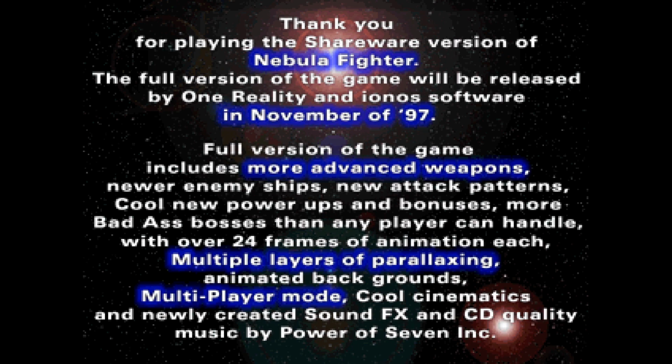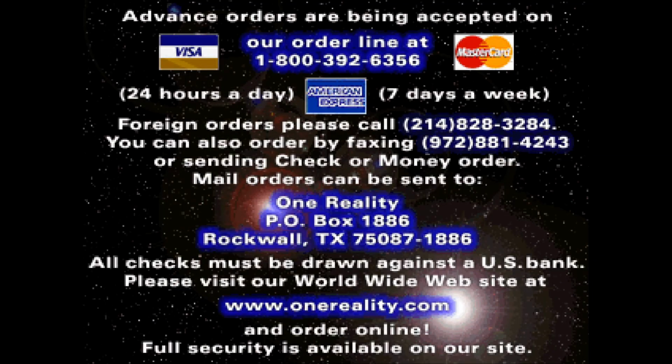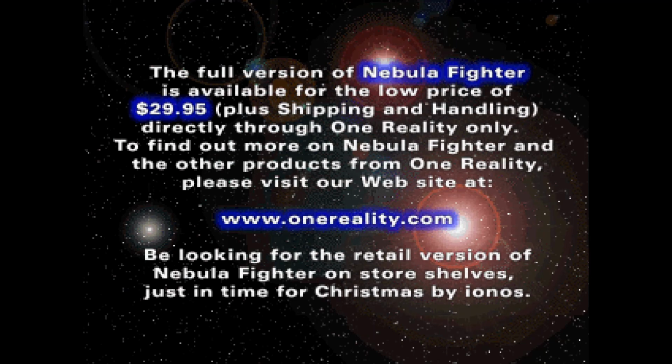Yeah, this is what happens now. They'll give you a little information, and they'll be like, look at all these cool things: more badass bosses than any player can handle, with over 24 frames of animation. Wow. Animated backgrounds. Okay, you can tell this is probably not an English or American company, but fair play. CD quality music, it's promising a lot. But based on what you've seen, it's like, yeah, this could well happen. It's very, very sweet. And there's advance orders being accepted. Yes. Oh, look at that. One Reality from Texas. So I have a feeling that might be the publisher. I'm not sure. The full version is available for the low price of $29.95.